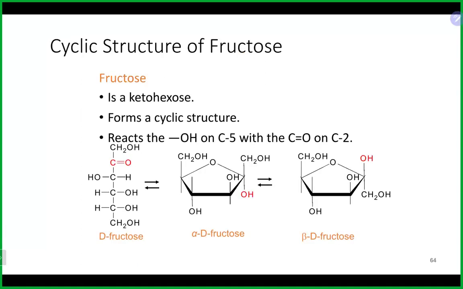We did one similar to this, and again, when we look at something like fructose, here we are going to look at our carbons, and this would be carbon 1, carbon 2, carbon 3, carbon 4, carbon 5, and carbon 6. Here at carbon number 5, it's going to actually once again go to carbon number 2 in this case, because that is where the carbon-oxygen double bond is located, and it happens to be at carbon number 2. Once again, because of that, we do get the smaller ring.